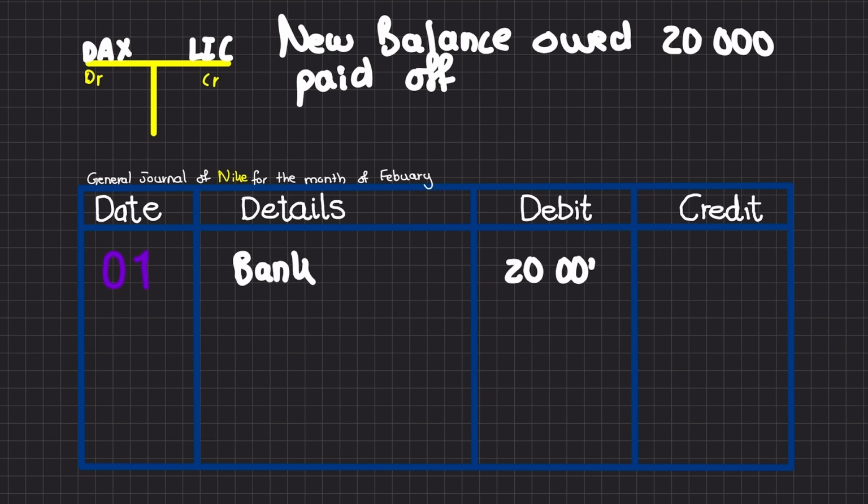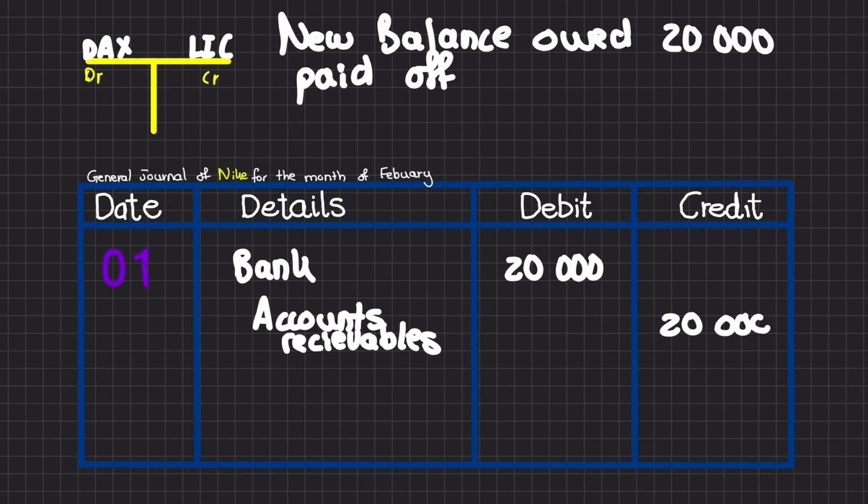Again, the account that is debited goes first, which is bank, because it's an asset. Now, what is credited? They paid us this 20,000. We received it in cash. Their accounts receivable is credited because they are no longer a debtor. Now remember, a debtor is an asset. An asset being the fact that we expect future economic income to flow from them. So the accounts receivable is now going to be decreased.